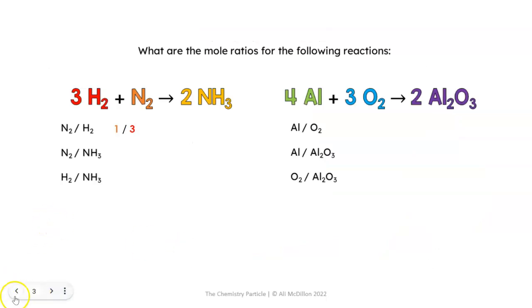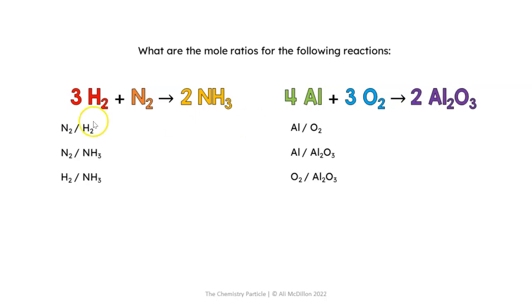So when we take a look at mole ratios, sorry, I went a little bit too far ahead there. When we take a look at the mole ratios, we're just comparing how many of each type of compound or element we have in the balanced chemical equation, okay? Now, these are going to come from balanced equations. So as we see here, we've got 2 equations. Both of them are totally balanced, and some of these compounds have coefficients, okay? So basically what we're doing is comparing the coefficients, okay?